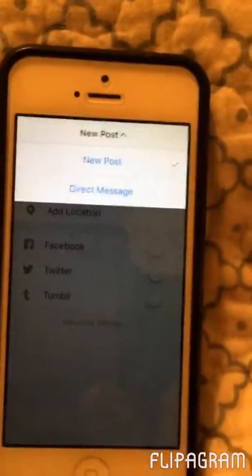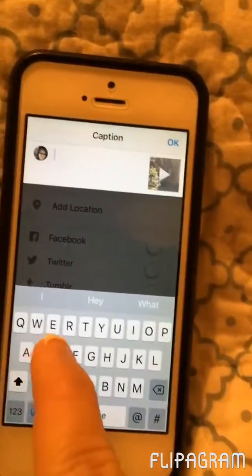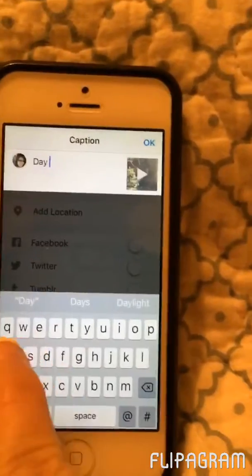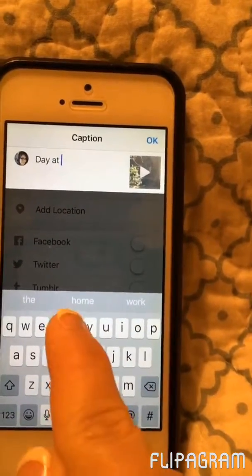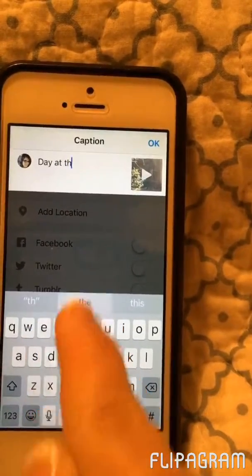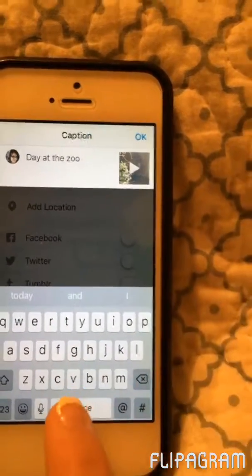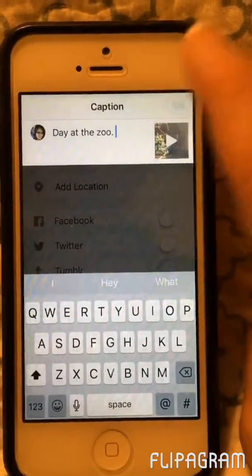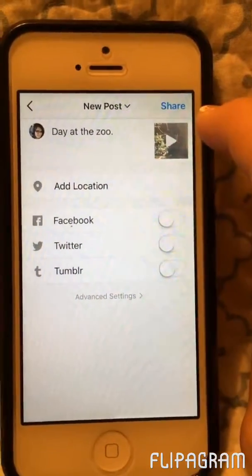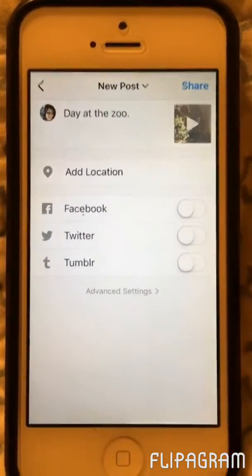And then of course, I will write a new caption for this one. Day at the zoo. And then I click OK. And then it's going to ask me if I want to share. And again, it's going to give me options as to where I want to share it.